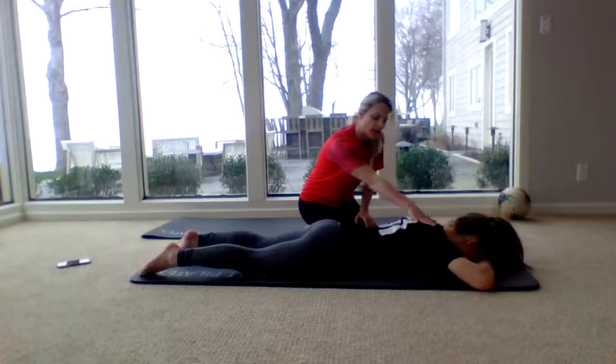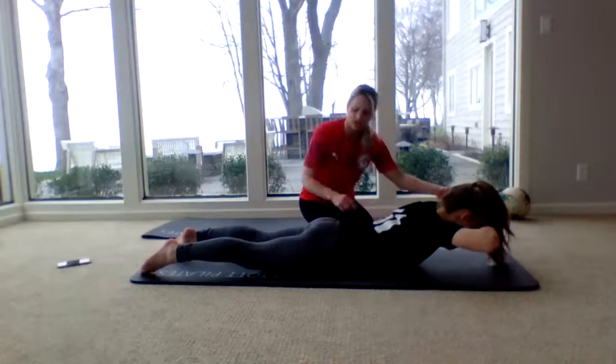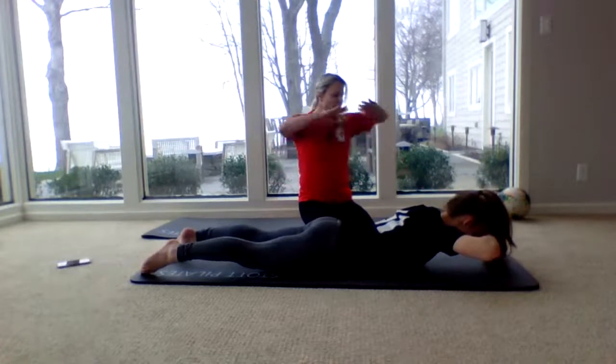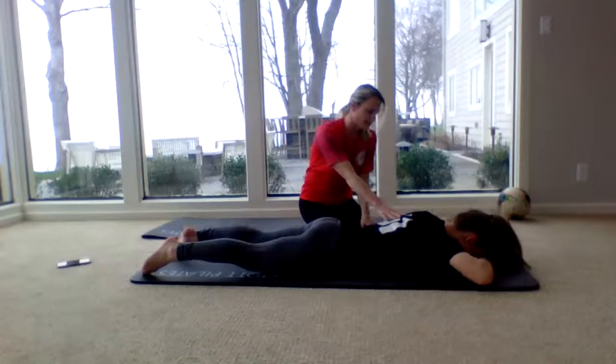So inhale, glide those shoulders back, girls. On the exhale, lift those elbows off, holding, squeezing, five. Four, three, lift a little higher, Kate, two, our posture muscles, right? And now release down. Good work.